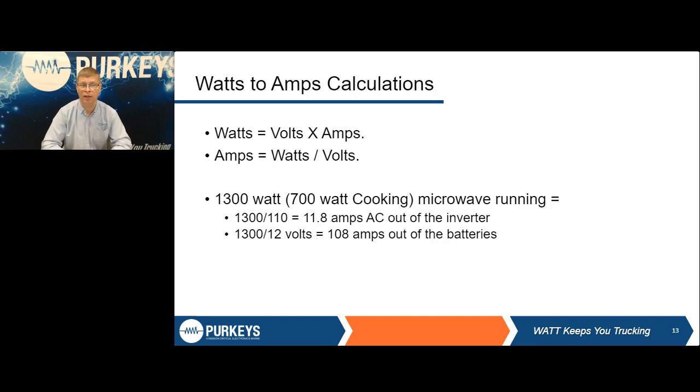Whenever we do these calculations, we have Ohm's law we can use, that watts equals volts times amps. So you can divide it the other direction, as amps is going to be your watts divided by the voltage. Again, you have to understand what you're pulling out of the DC batteries in order to make that AC power. There's no such thing as a free lunch on any of these. A 110 outlet in the sleeper of a truck is not the same thing as being plugged into an outlet in your house or the hotel. You are pulling from a limited power supply here.